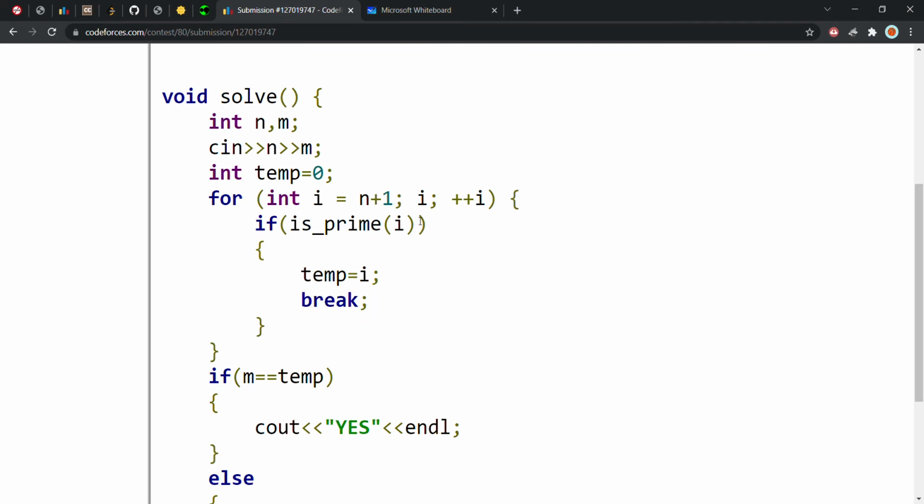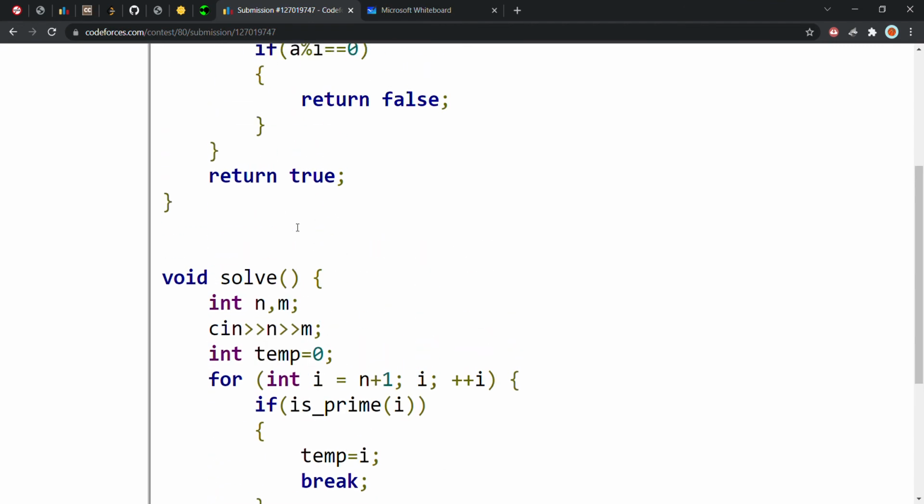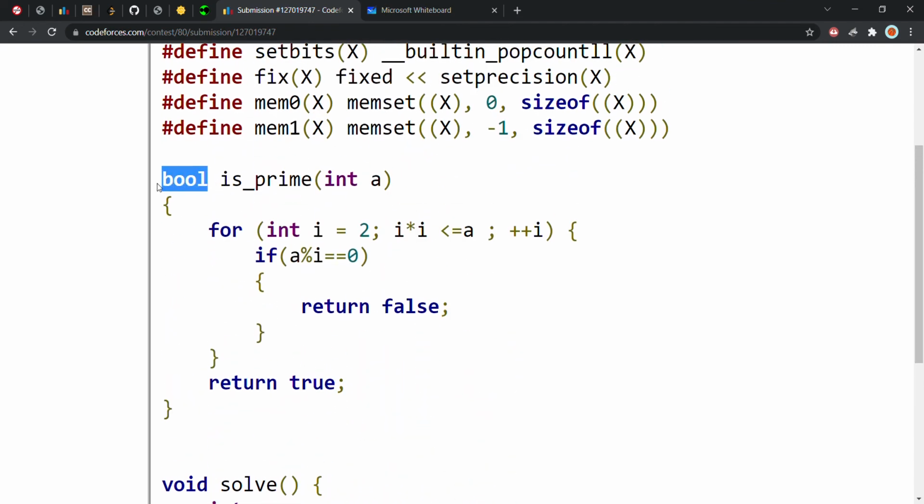For every i, I call this function isPrime, which is a boolean type function. It will return true if we get a prime number, and it will return false if we don't. So if the number is not prime, it will return false, otherwise it will return true.